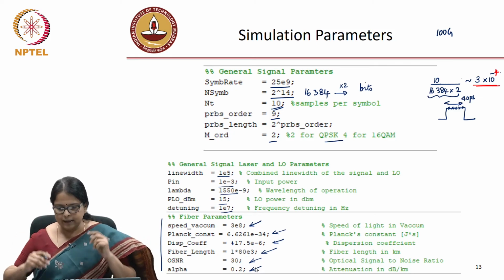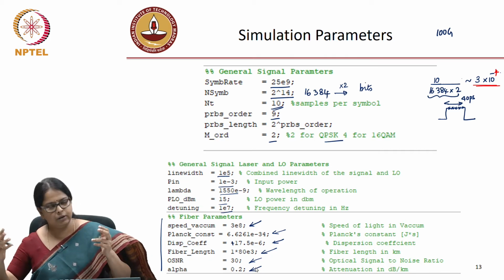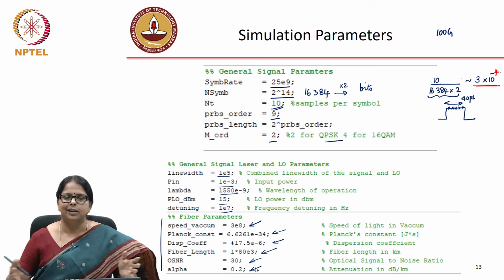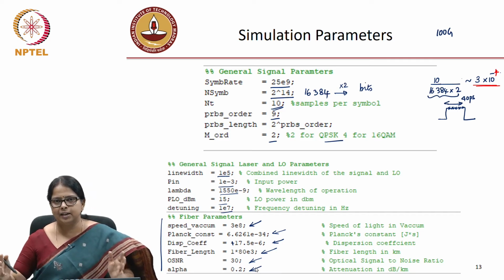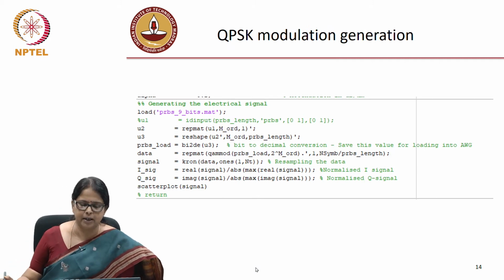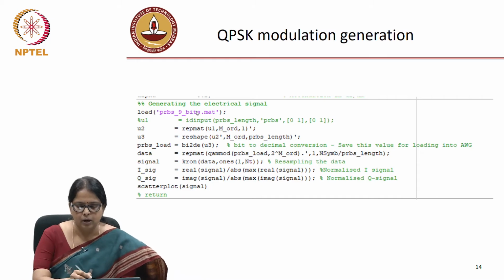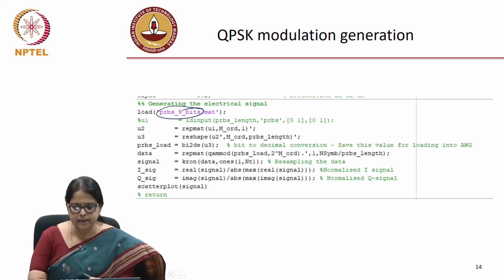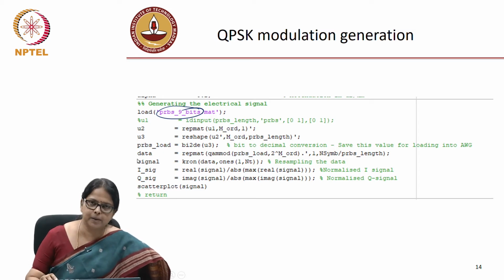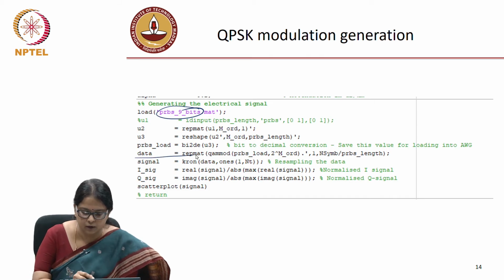Okay. And remember, needless to say, we are writing a MATLAB code, or it could be in Python or C or anything. Since we are doing digital signal processing, we are dealing with discrete time sequences. How do you generate the QPSK modulation? Of course, you use the standard MATLAB function. So, you generate the PRBS bits, and then I have to generate a QPSK configuration. That is what these functions are doing.